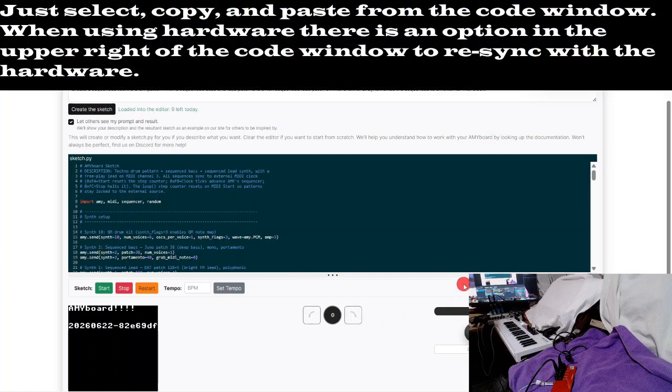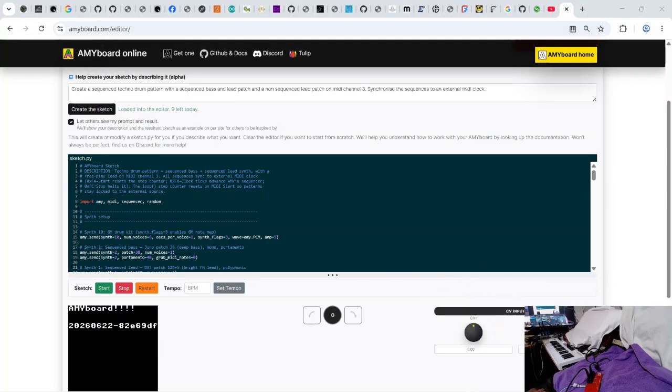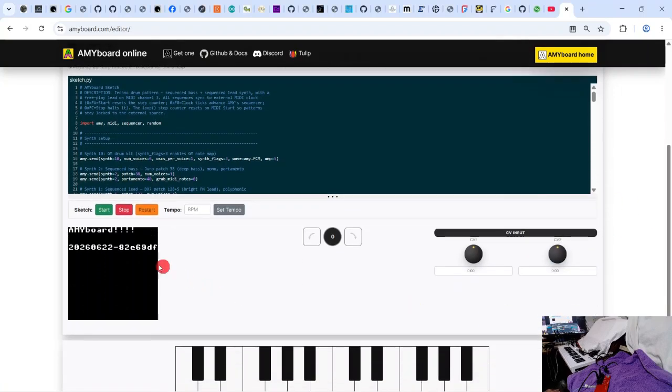So we'll have a go and see what this sounds like in a minute, but I'll just show you what code's been generated. Just minimize that window a bit more. You'll also notice down here it actually has a screen, and some CV inputs and an encoder knob on the interface.